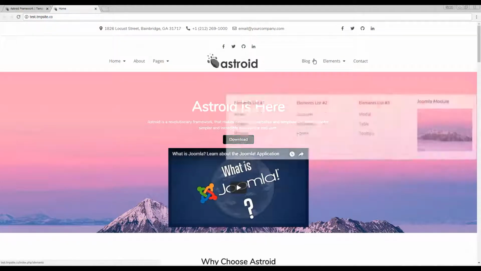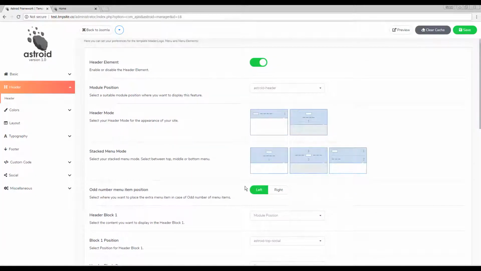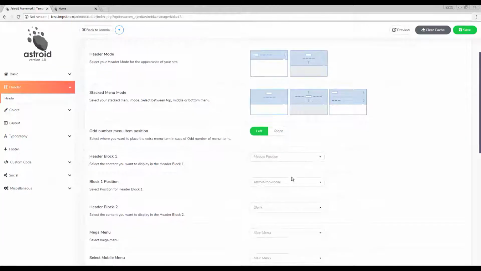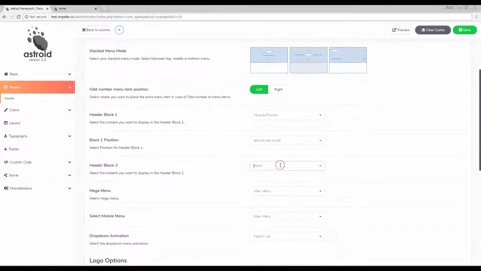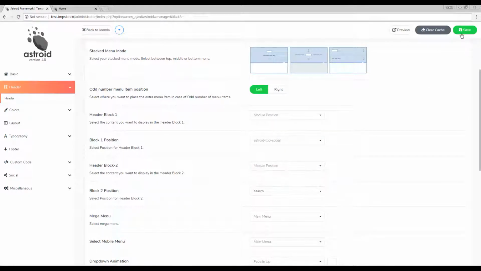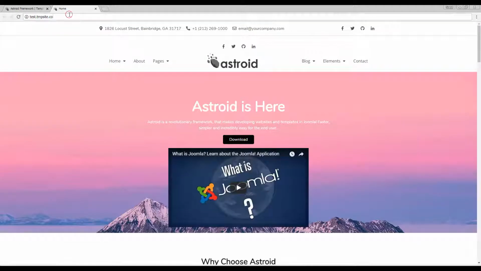In case I had an odd number, let's say 7 menu items, you can decide where you want the extra menu item to be positioned, either to the left or to the right of the logo. And since this one gives us 2 blocks, let's go ahead and publish our second block as well, which will publish search on this one. Go ahead and refresh it.